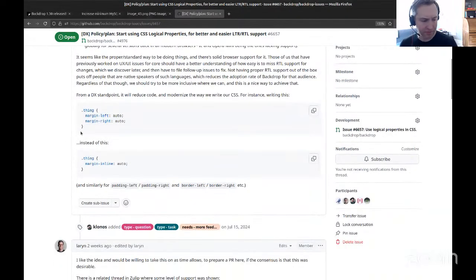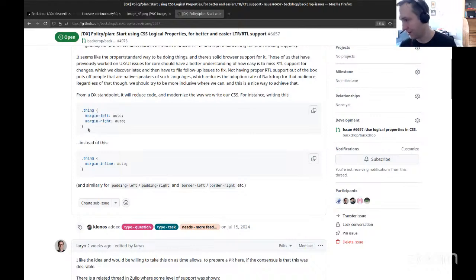Everywhere where you say left and right in our CSS, right now we have to write how it is in a left to right language, like anything Latin based, but then we have to write CSS rules that are the inverse of that for Arabic and Hebrew and other right to left languages.